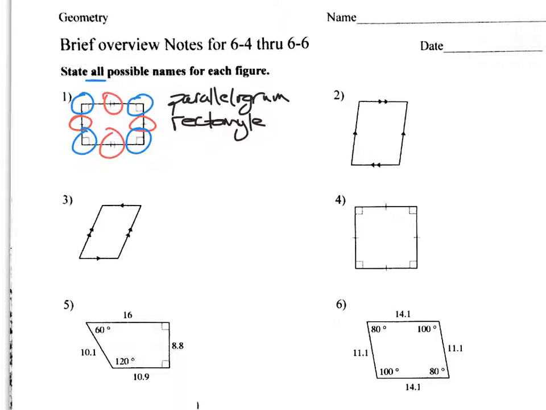Okay, you could also put it's a quadrilateral because it has four sides. And it's also a polygon. Now I don't think they're probably gonna ask you to name a polygon, but you could also put that.